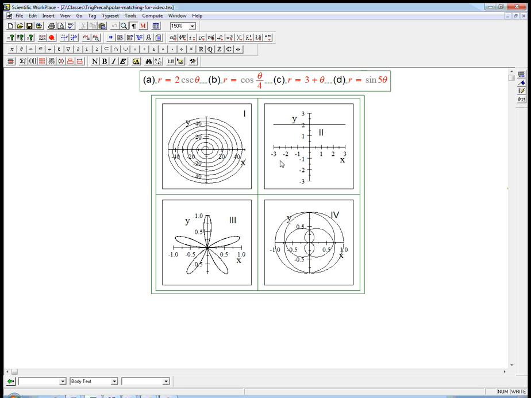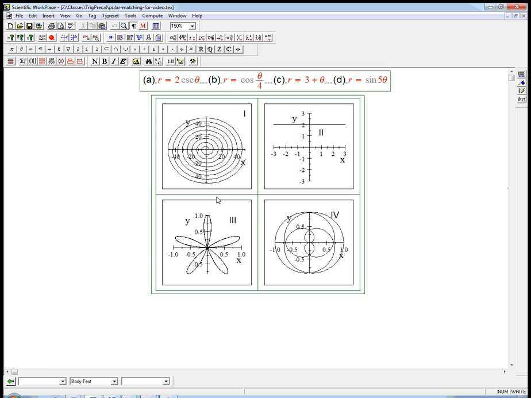So let's see how we could do this. Well, we can look at the qualitative features. We can always start plotting points, but it's a great opportunity to talk about the qualitative features. You can either look at the pictures and see if there's anything that strikes you qualitatively in terms of symmetries, or when things go into the origin, or any of the qualitative stuff we looked at in the other video. Or you can look at the functions.